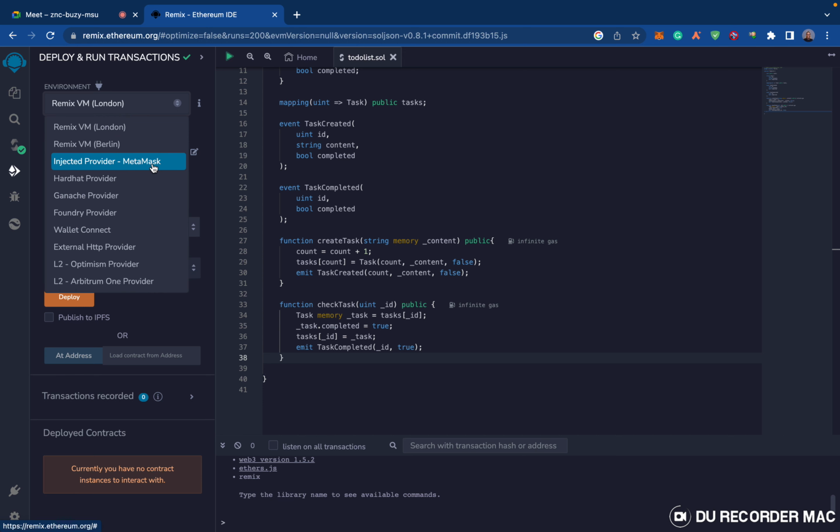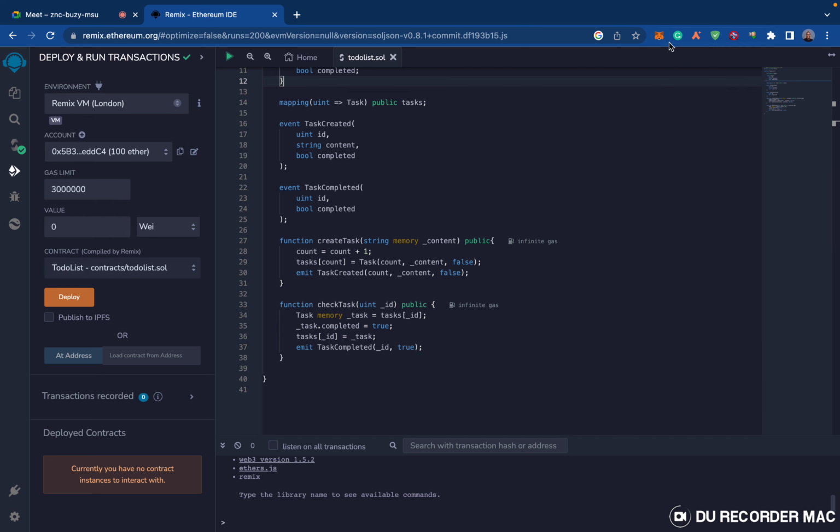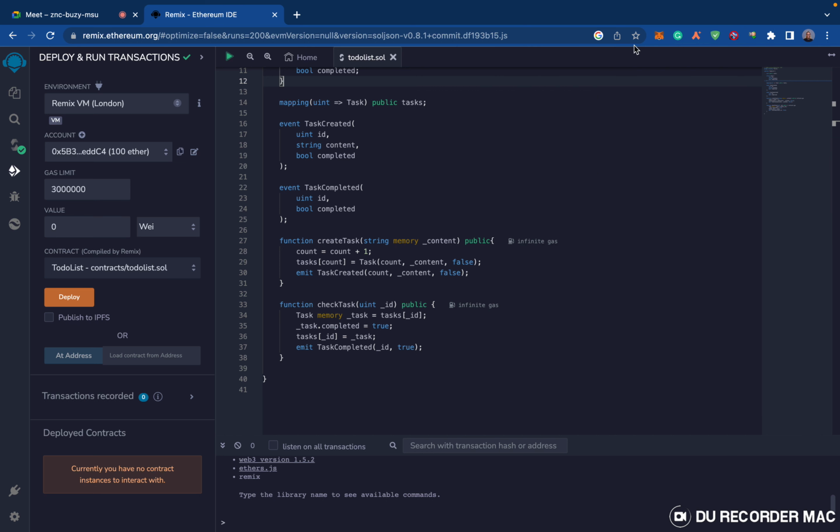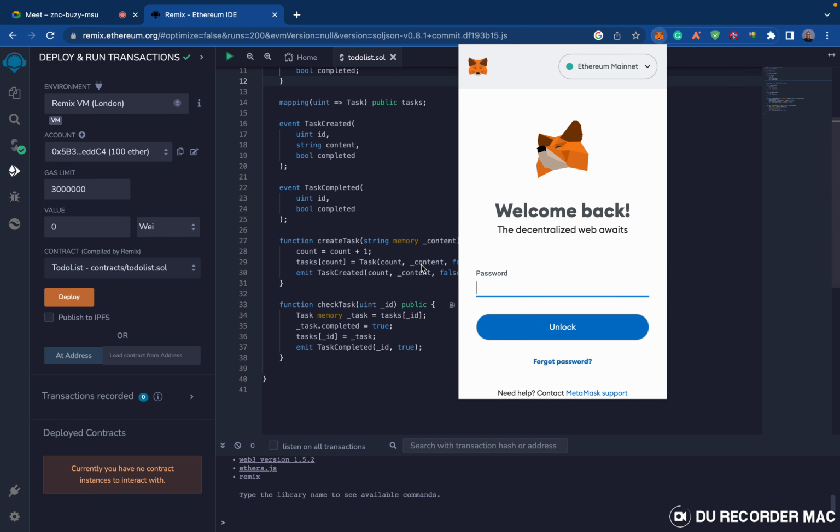Now when you want to connect to your MetaMask, this is MetaMask here. You should use it if you want to connect and do things like deploy, so you get to see it all. If you don't have this as an extension on your laptop, you should get one.